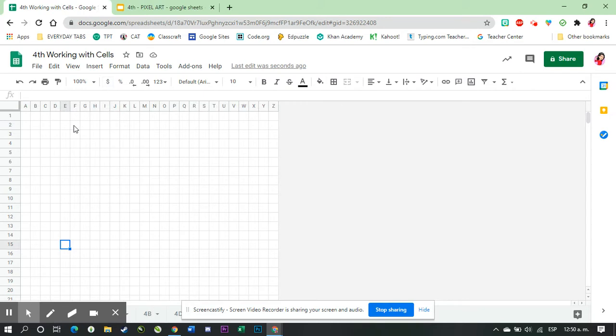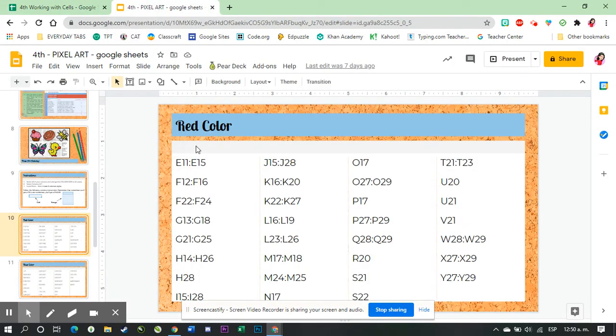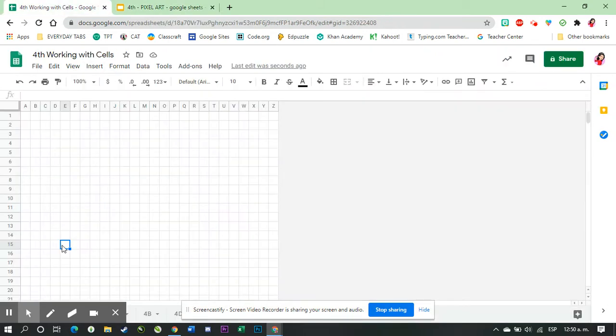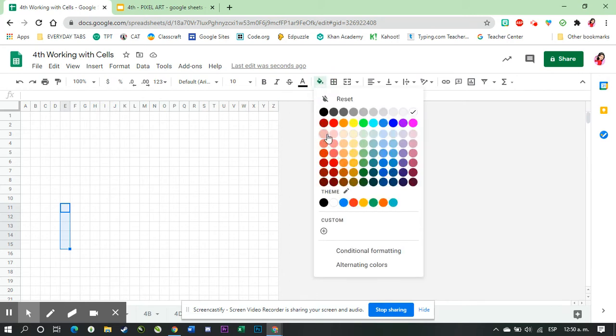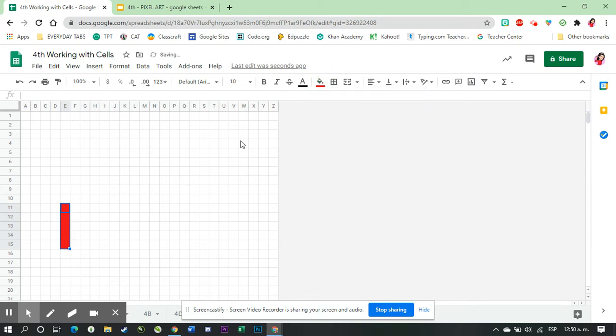Okay, so once you have the squares, what we need to do is just go back to our document and start looking at the ranges. The first one is from E11 to E15. So in my document, I'm going to be finding the E11 to E15 and using the fill color bucket, I'm just going to be choosing red. Okay, that's it.